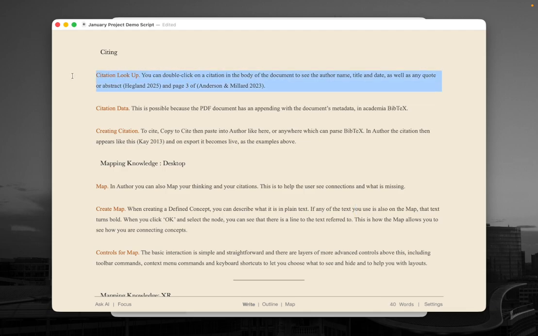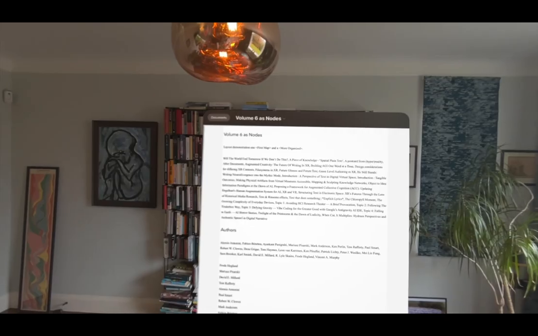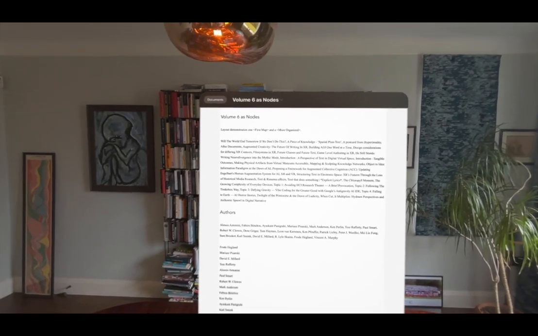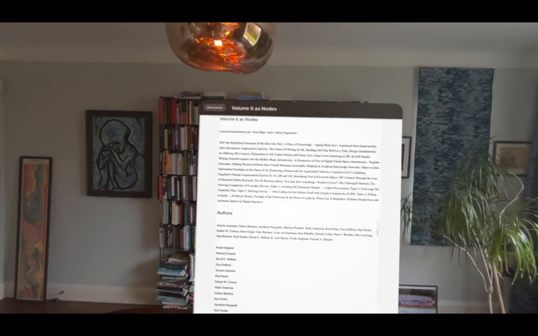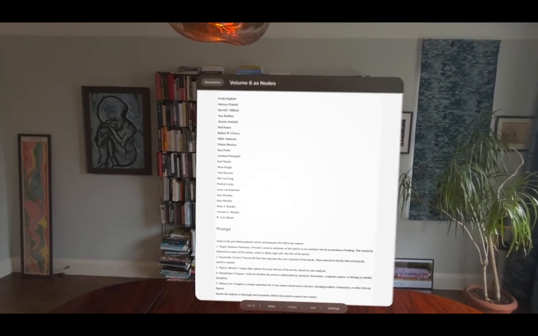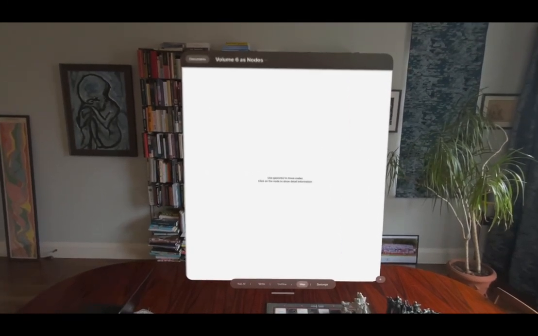How to look up a citation when you're reading, why it's possible, because the BibTeX data is there, and how to create the citation that you just saw. The other thing I would really like to show you, and thank you so much for taking the time to look at this, is having information inside a headset. So we're working on the metadata for this right now. That's what I wanted to show you next week.